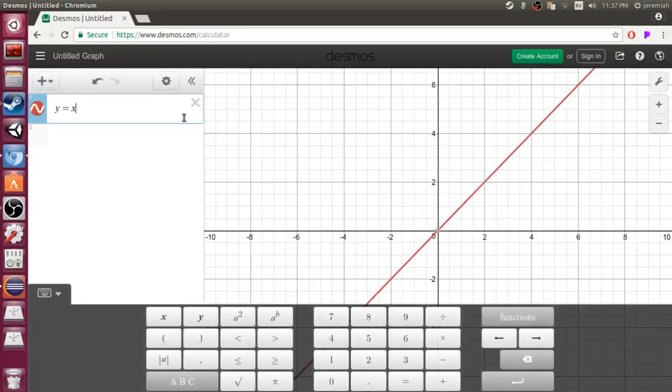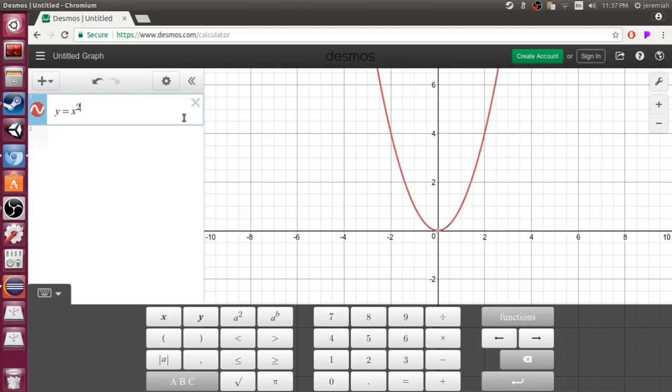So let's take the function y equals x squared. Simple. Or for example, let's make this look more like a programming language. f of x is equal to x squared. Well, this is the name of our function. The f is the name of our function. The x is the input to our function. And then equals is telling you that this little bit right here is the output.